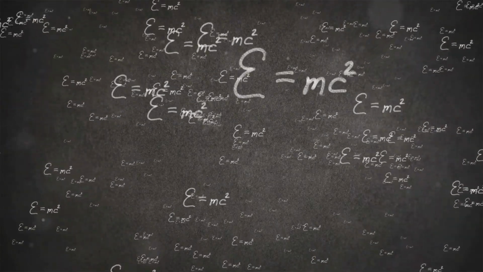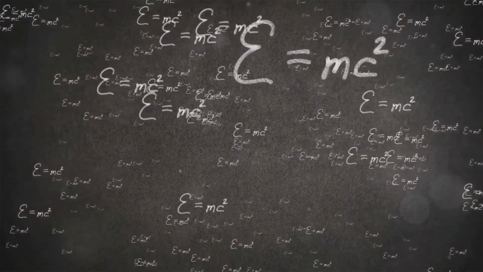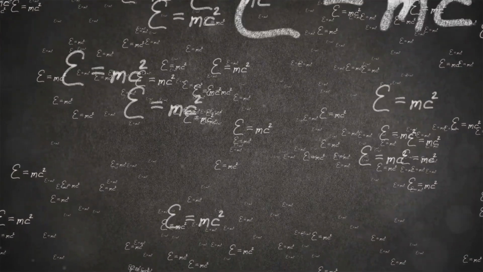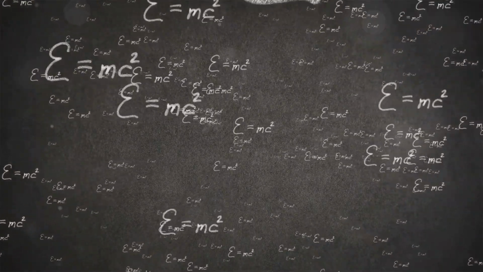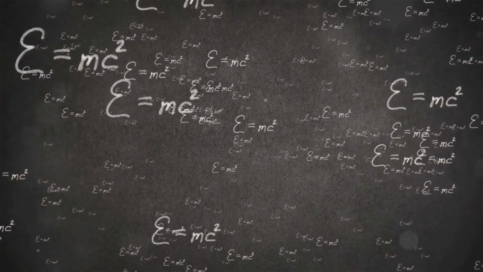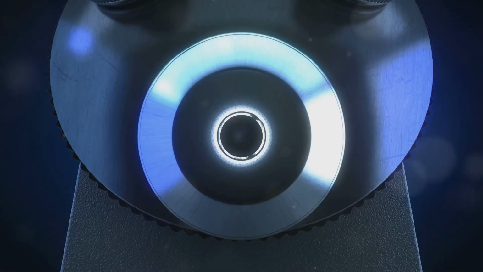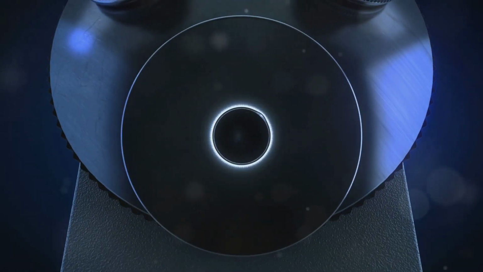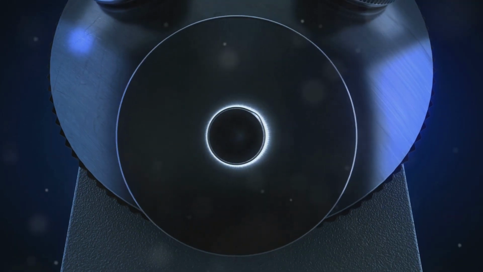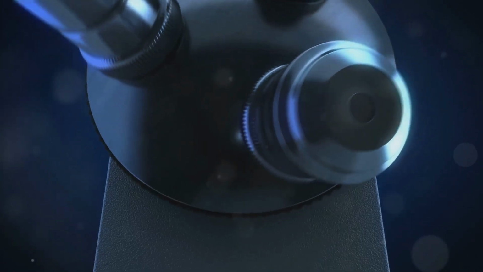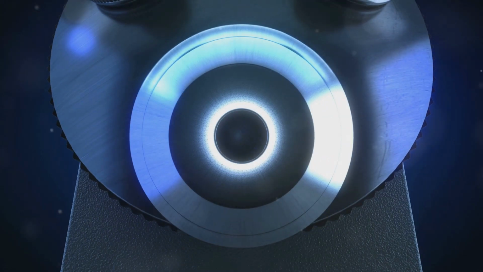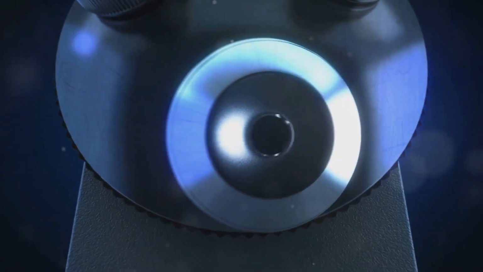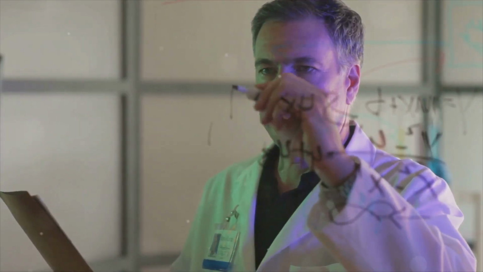As we delve deeper into the double-slit experiment, we encounter even more advanced concepts that challenge our understanding of the universe. One such concept is the wave function, a mathematical description of the quantum state of a particle. The wave function encapsulates all the possible states a particle can be in and provides probabilities for each state. When a measurement is made, the wave function collapses to a single state, a process that remains one of the great mysteries of quantum mechanics.